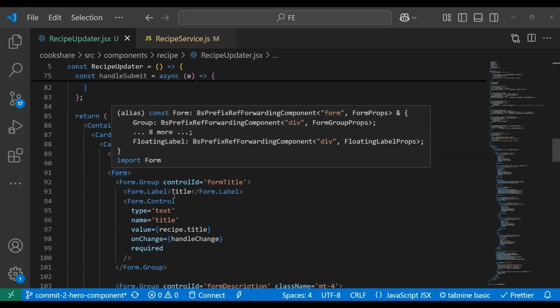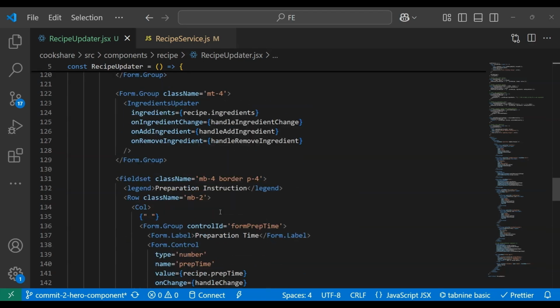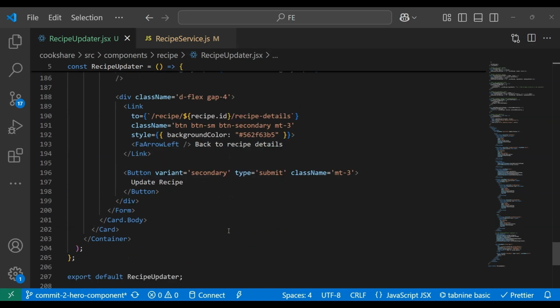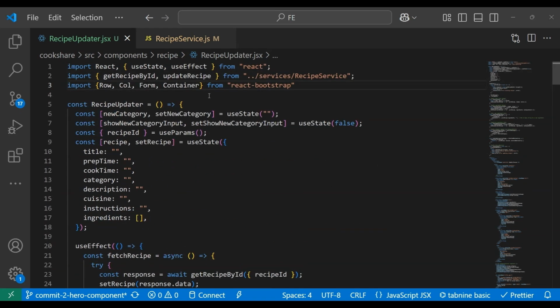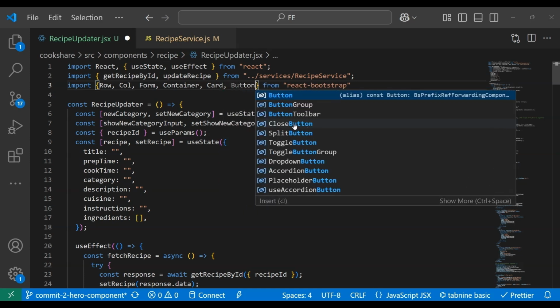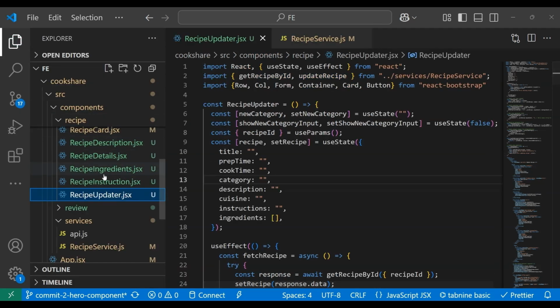So we have the Form, which we have imported, and so we have the Card, and then I think we have a Button, right? Yeah, so here we have a Button. So let's go up right there to get it completed. So right here we have the Card, and also we have the Button, right?